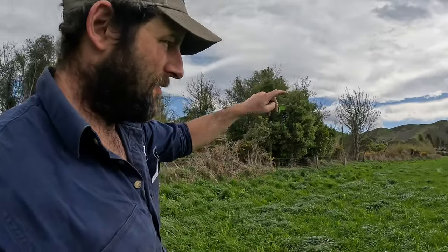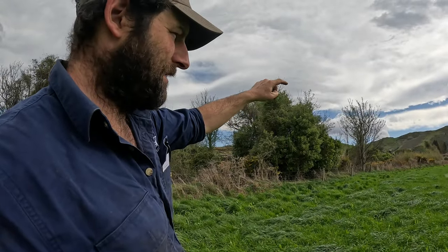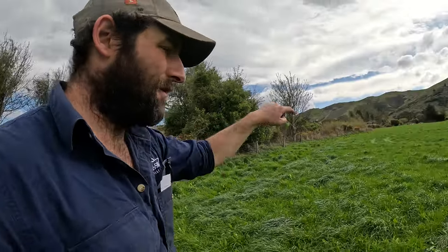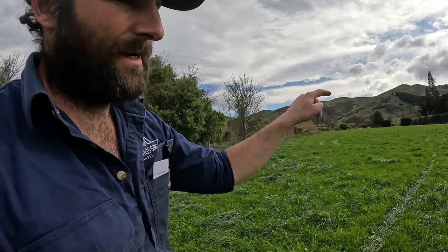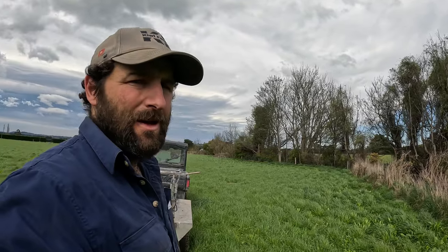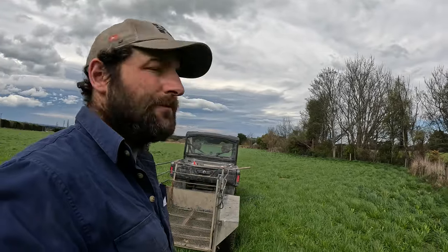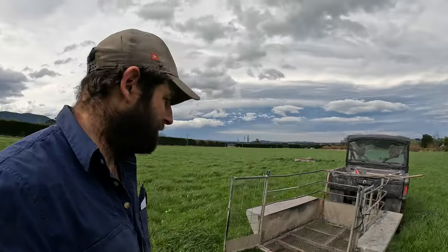So I'm just gonna fence off a wee bit here so the ewes and lambs can have the rest of this paddock. And then, by the time we come round to weaning some out of the shed, there'll be a good pick of fenced off area, and then they can graze that down and then we can open them up into the rest of the paddock. So just trying to get my head around how much area I need for them to do that job, to save that pasture for them. So I think yeah, just this wee corner will be all right.